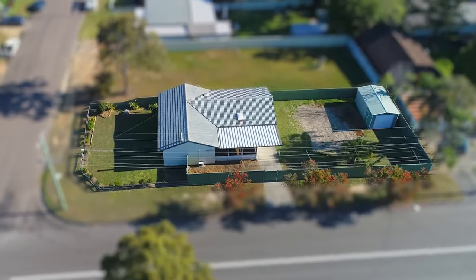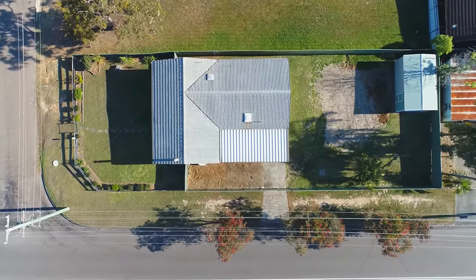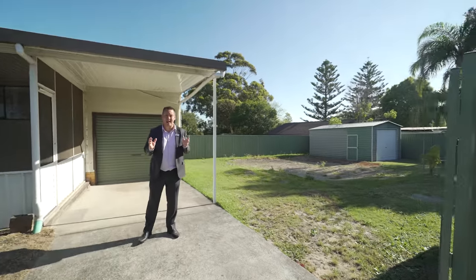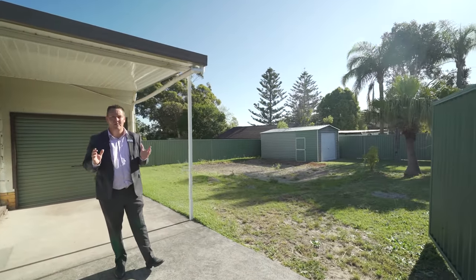As you can see, this little beauty is in need of some TLC. It had a short fight with termites and is now looking for somebody to restore it to its former glory. Set on a level 645 square meter corner parcel of land, it is absolutely perfect for anyone looking to build a granny flat.